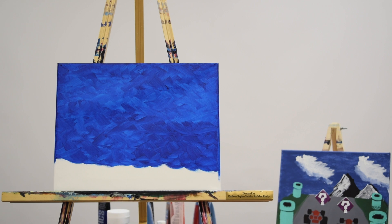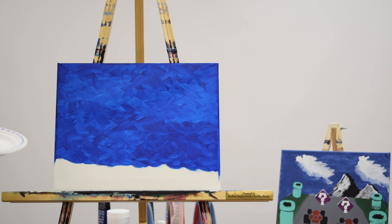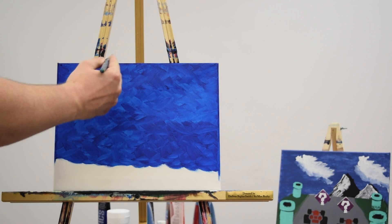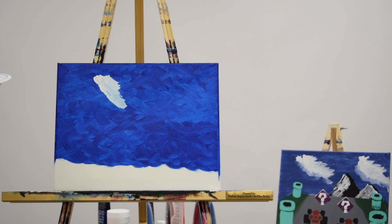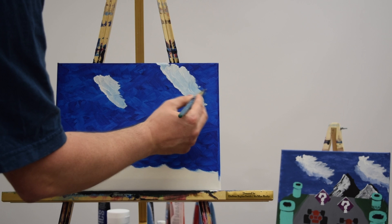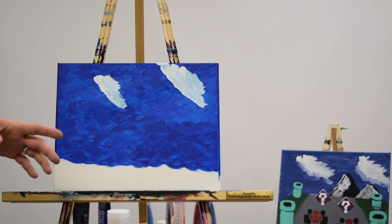Now that the layer of blue paint has dried I'm ready to carry on. I've added some white paint to my palette and I'm going to be using it to paint a couple of clouds in the sky. As Bob Ross would say, these are happy little clouds — they can go anywhere they want and it's your world, so paint them wherever you'd like. I'm dipping a corner of my brush into the white paint and drawing small circles, sort of dragging the brush along the canvas to make the base shape of my clouds. I think we'll leave it with those two clouds.